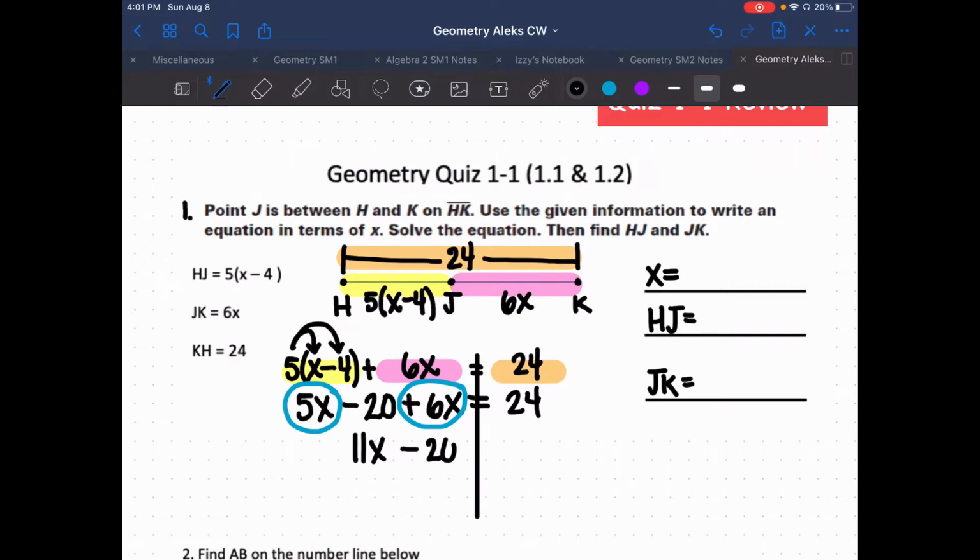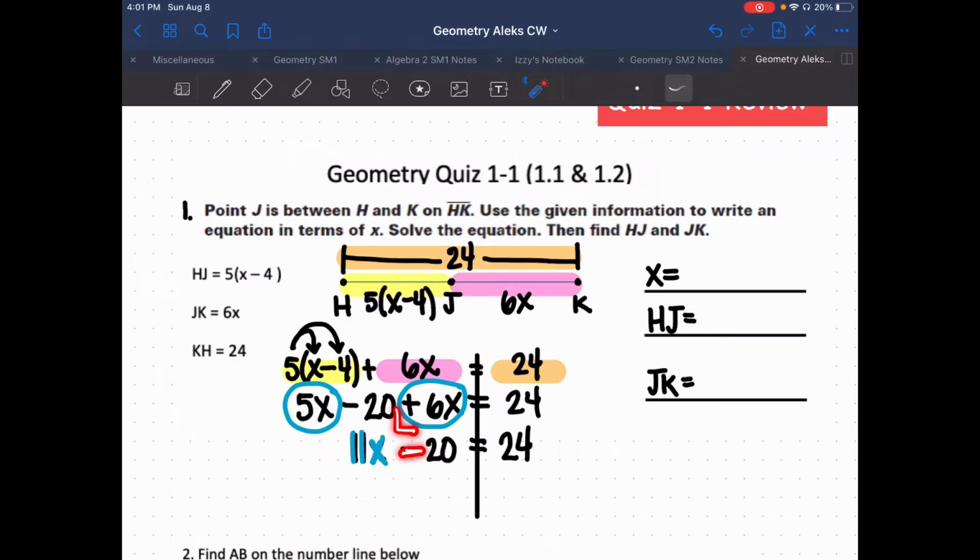Minus 20, because I didn't do anything to it, equals 24. Remember, you're always working over here on the side that you combine together to get that x. So we even could put the whole thing in blue, okay? I'm looking at that side, and I'm going to go ahead on the left, and I'm going to get rid of my add or subtract.